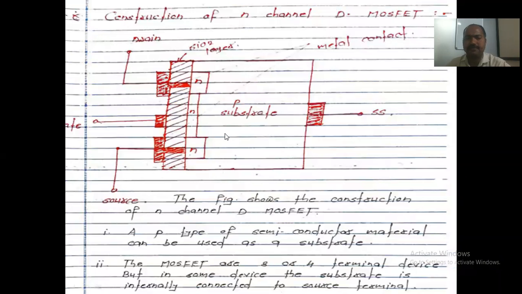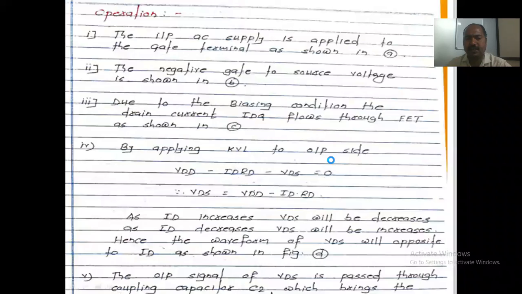Okay, see, we have to see one of the important parts, that is construction of the N channel D MOSFET, right? So construction indicates what will be the difference between your field effect transistor and this type of configuration, that we have to see first, right? So in this configuration, we have seen that in case of your field effect transistor, only P and N layers should be used, right? Two small P layers or two small N layers. See the diagram.